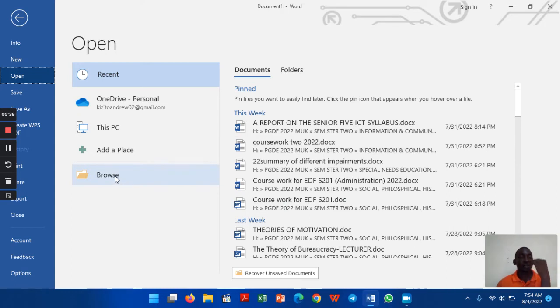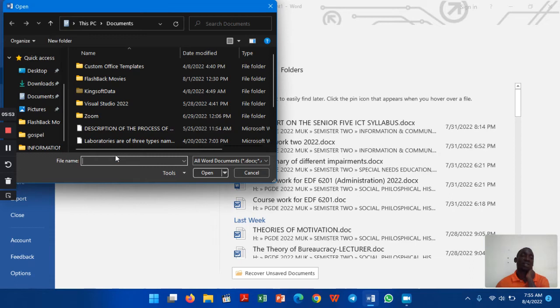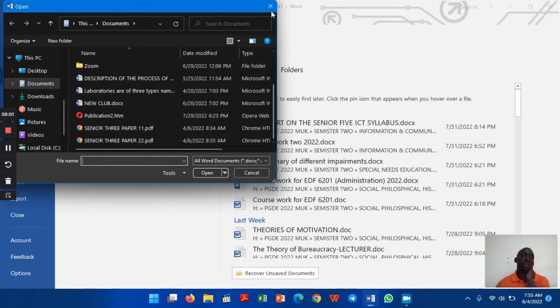Opening can also help you open a different location. For example, when you click Browse, it will take you to a local machine directory where you have maybe created a folder, then you look for where the document you want to work on is.